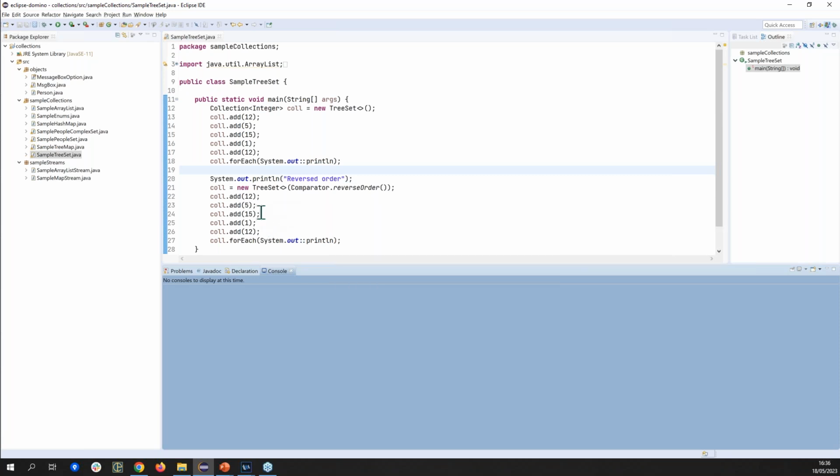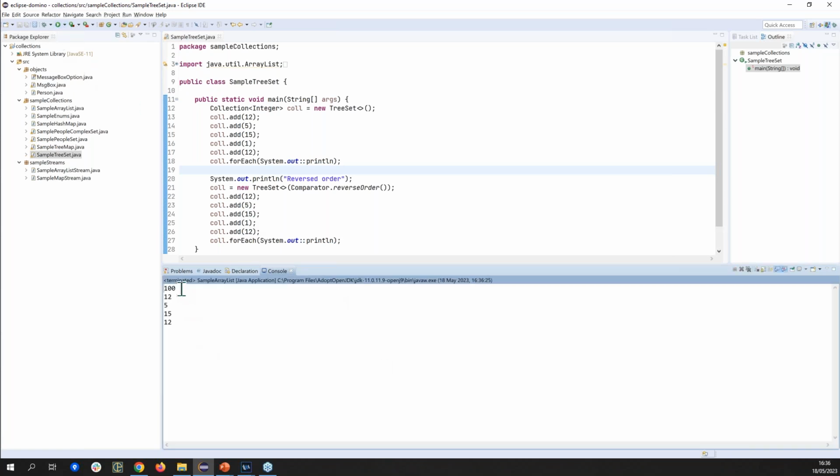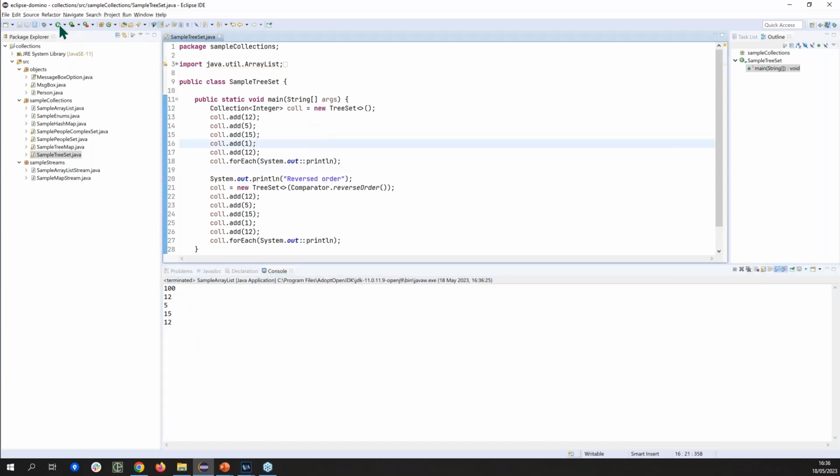So this time we should get 15, 12, again just one 12 because the tree set doesn't have duplicates, 5 and 1. When we run that, then that's what we get, 1, 5, 12, 15, and then reversed order, 15, 12, 5, 1.